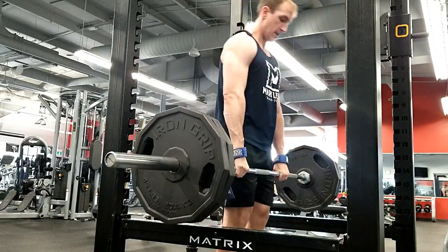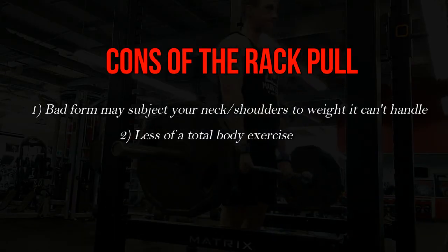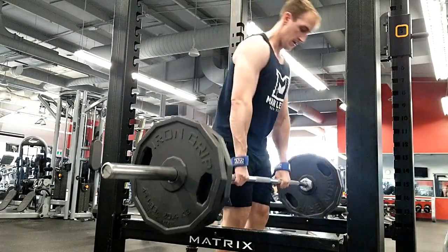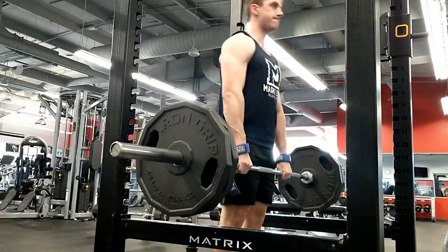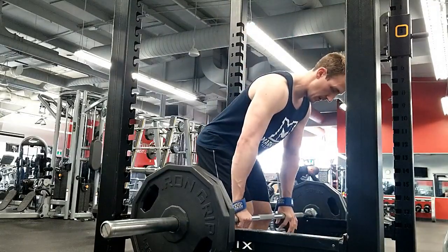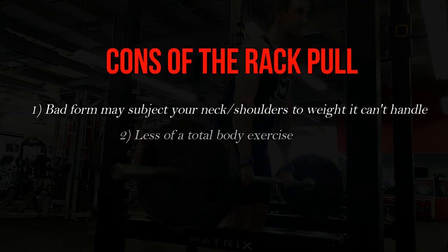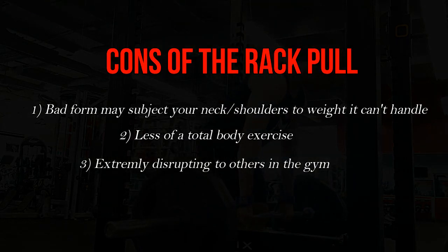From an overall muscle building perspective, the rack pulls aren't as effective because they are less of a total body exercise. This is because of the decreased leg and core involvement needed to actually perform the lift, making the deadlift a better choice. And the final con is that exercises like this can be considerably disruptive to others in the gym because of the bar constantly banging up against the rack.